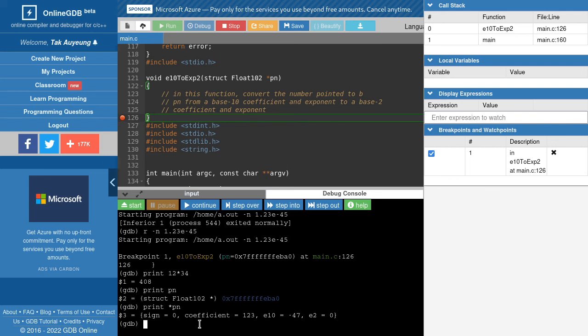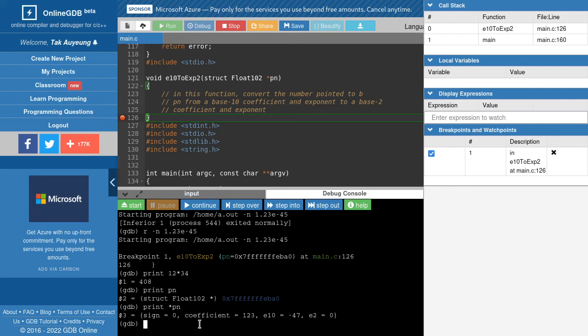The sign is a 0 because the number that I entered is non-negative. The coefficient is 123, not 1.23, because we only use integers to represent everything. Okay? The exponent of 10 is not negative 45 because when I multiply the coefficient, which was 1.23, so that it becomes 123, that means I have to somehow divide the whole thing by 100 somewhere else.